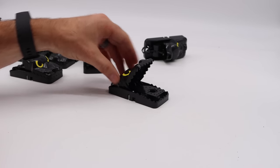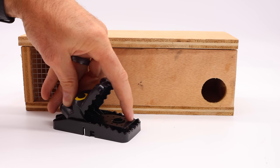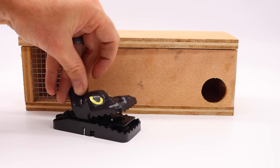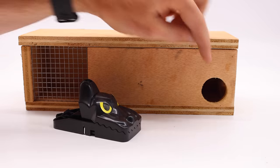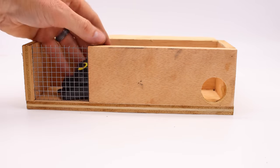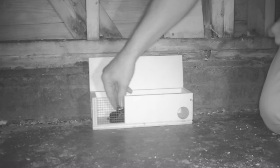We're going to take a trap that does work and test it out in the barn. This trap is the right size for catching mice, but it's much too small for catching larger animals such as rats, chipmunks, and squirrels — if they try to get the bait, they get injured and steal the trap. So I'm going to use a mouse trap box: a box with a mouse-sized hole and a lid that flips up. We'll set the trap and place it in the back so we can target mice only. Let's set up the motion cameras in the barn and see if we can catch a mouse with the monster mouse trap.